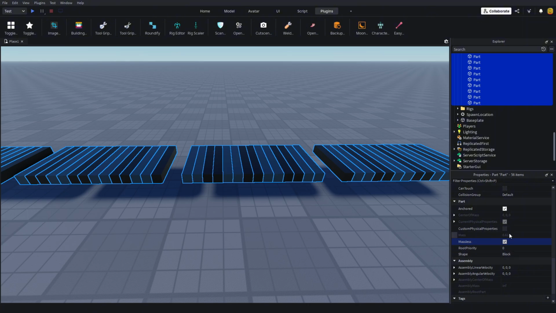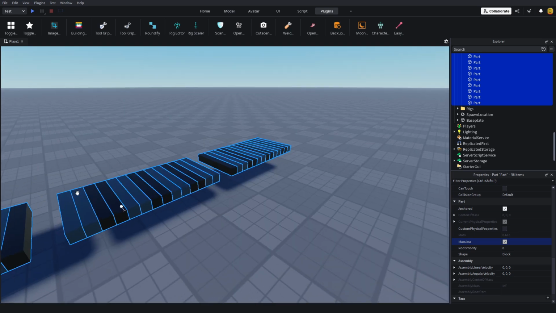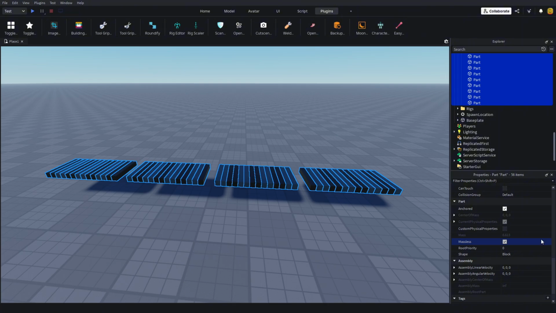What it's going to do is that each of the selected parts that have my sprites won't have a mass. And then you're going to turn on custom physical properties. You're going to click here and make everything 0.